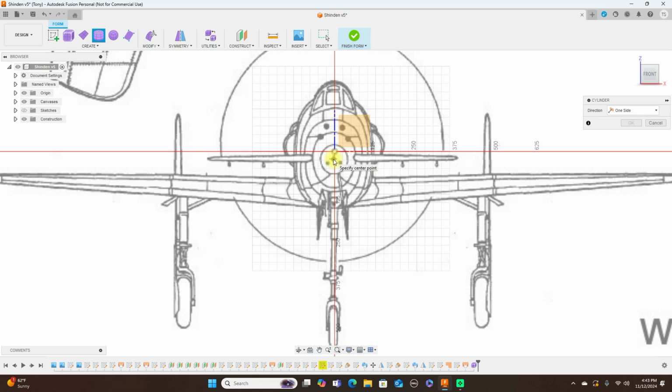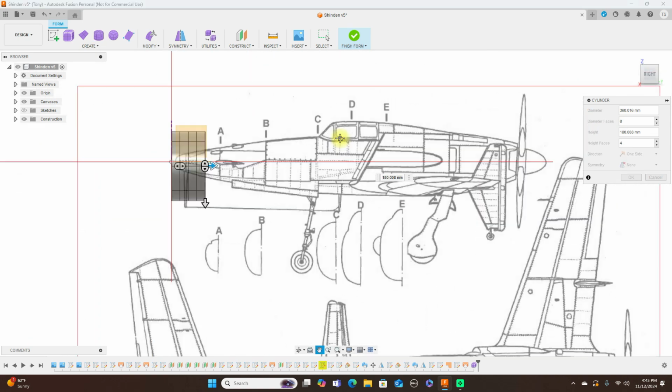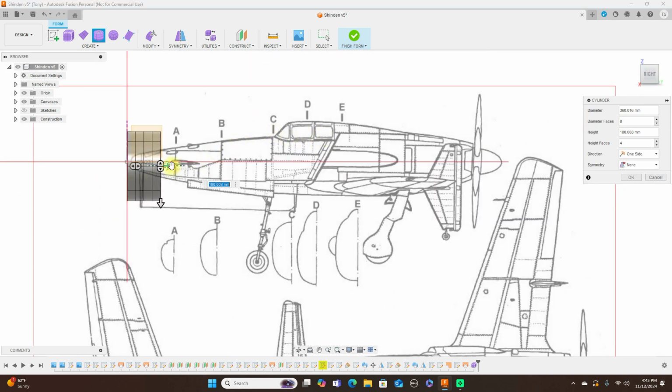It's because this plane is round all around, so go ahead and do it this way. To the side view, drag this all the way back.